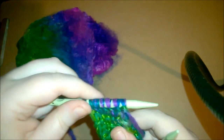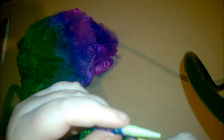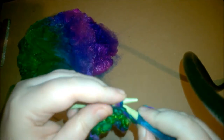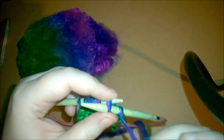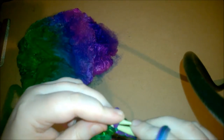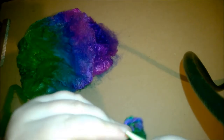You can create pretty much anything with silk hankies. Dyed hankies are a bit more expensive than undyed because they do take quite a bit of practice to dye, but it's so rewarding to use this type of fiber — it's so much fun and it's just so unique. I hope that you enjoyed my video and I hope that you will give silk hankies a try. Let me know if you have any questions.